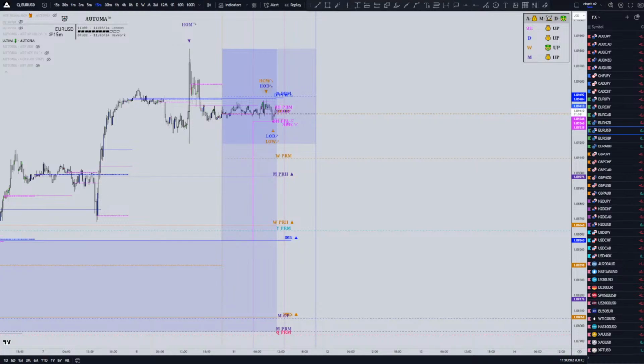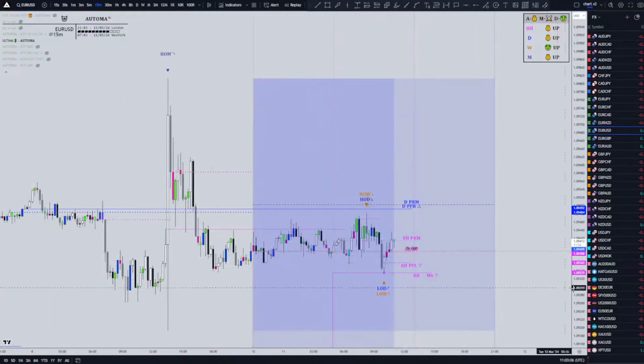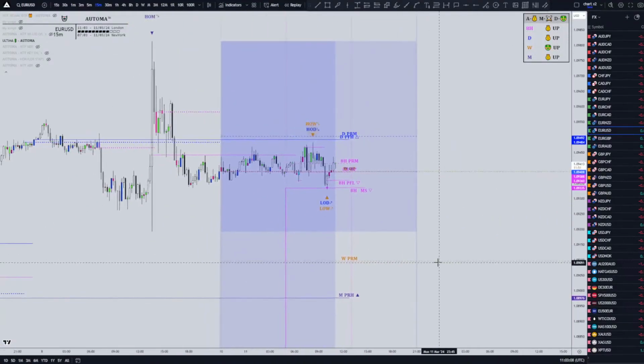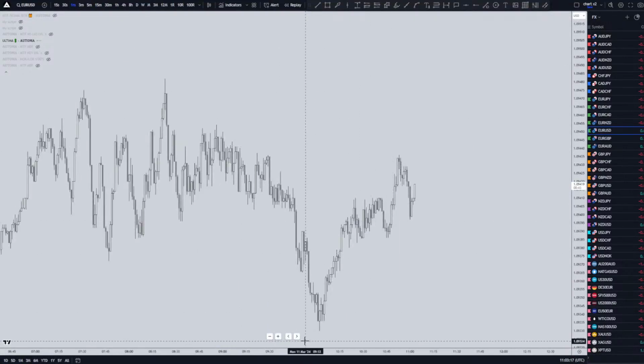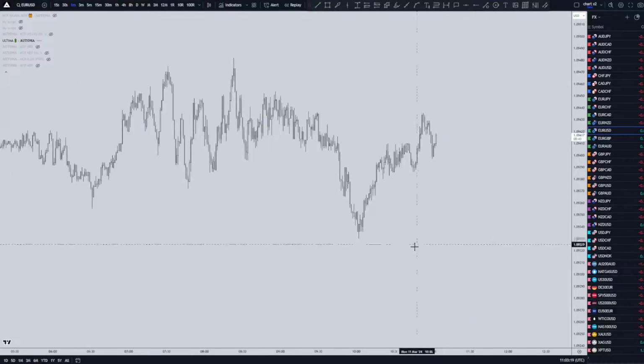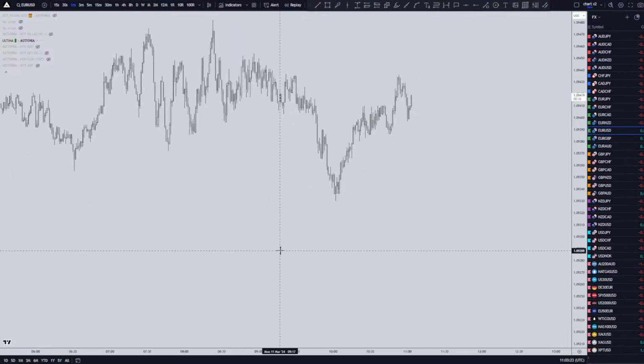If any of you are looking at some pair, let me know. I can have a look: what do I think about it, and what does it tell us regarding the Ultima? But regarding my trade, it was a low of the day roll. It failed an 8-hour market structure breakout, a bearish breakout.